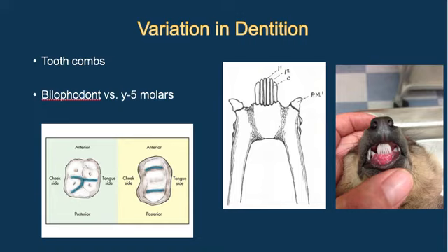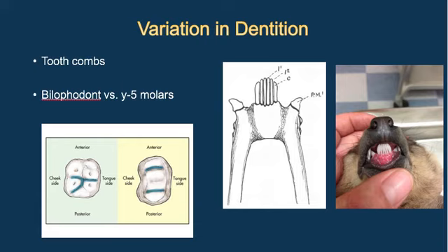The role of this tooth comb is basically that it allows the animal to groom itself. So social primates, monkeys, and apes groom each other. Mutual grooming is kind of a complex behavior that is displayed in monkeys and apes. But lemurs, they groom themselves. So they have this modification in their mouths to allow them to clean their own fur.